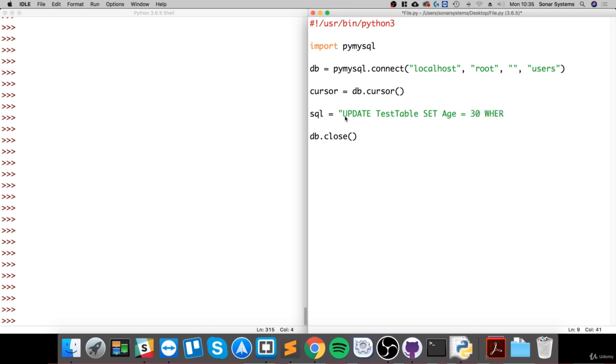You'll do a WHERE. And probably with age, it would be less a %s, more like a %i, but you know what I mean. And now we just specify where we want to do it, because if we don't, it'll just update everything. And you might want that, but for now we're just going to have it where name equals Farhan. So save that. Now we just need to do a try.